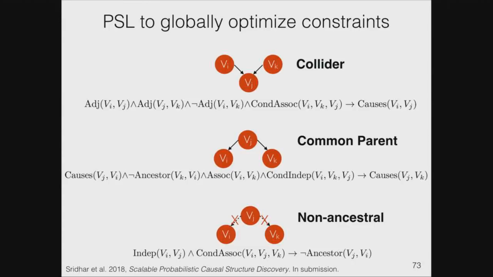I'm not going to go into all the constraints that we used, but I just want to illustrate some of the common ones that come up. The first one that we can encode as constraints is finding colliders along a path. And then by fusing together this causal prediction and ancestral prediction, we have rules as well that can model common parents. And then there's a lot of work on how you can use constraints to characterize ancestral edges, and we use that literature as well to come up with constraints just from statistical tests that tell us about the ancestral graph.